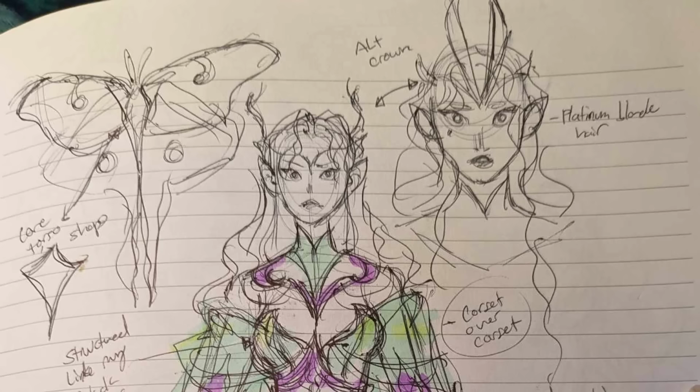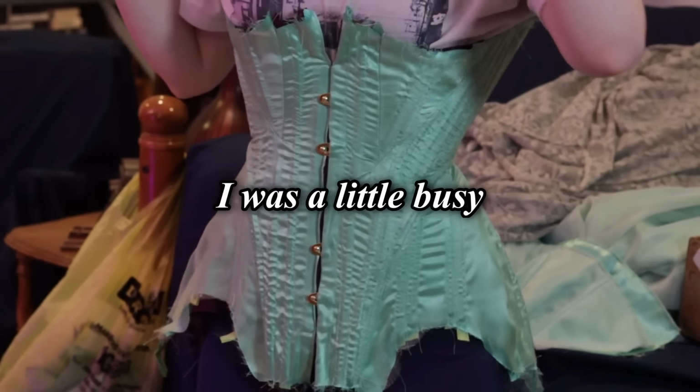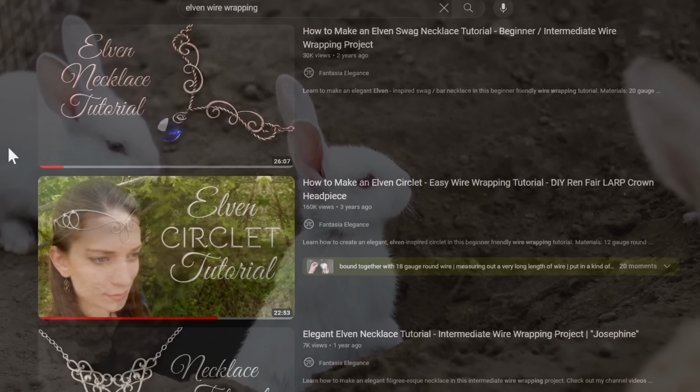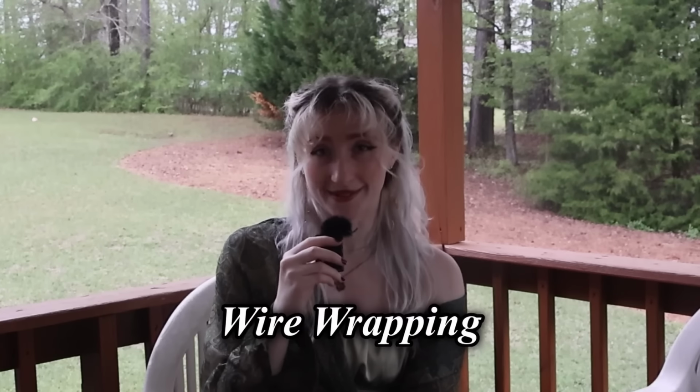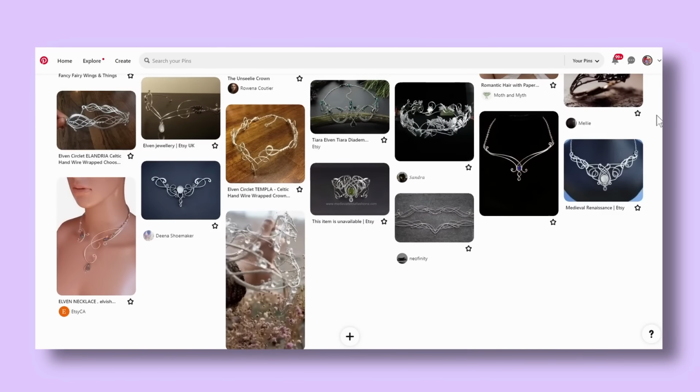I am so excited. So if you were here for the first installment in the series, you might remember that part of the design was this moth-inspired elven circlet crown thing, and I didn't get to that at all in the first installment of this series. Now, I'm kind of glad that I didn't, because I have fallen down a YouTube and Pinterest rabbit hole of wire wrapping and people who make these elven-inspired circlets for Renfair and fun little elfie cosplay purposes.